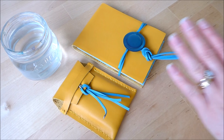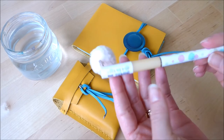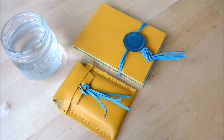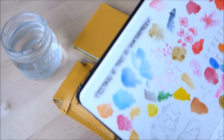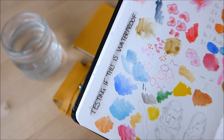update from my previous video, which was my birthday haul. I did find the pen that I was missing in the last video. This is the other kawaii pen that I bought, and it's actually my favourite because it's got this little pom-pom on it, which is really fun. So I did also test these pens to see whether they're waterproof, and unfortunately they're not. So I'll just show you here, that'll focus. So I wrote down testing if this is waterproof, and then I went off to have my dinner, came back, so it gave it a good, you know, half an hour to dry, and it smudged.